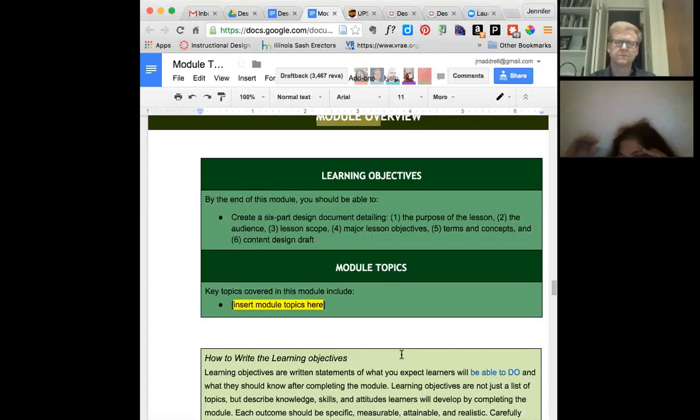And then section six, which right now is the content design draft, would become the final, the actual lesson, so the content itself. So then when you go into the adult learning zone, you would see those five sections, and then you could access the lesson material. That is perfect. I did a mini dive, I wouldn't call it a deep dive, and I put up some draft lessons using the OER Commons and the Open Author, and it definitely asks you for all these things. They call it an abstract, I believe, and you have to put all the objectives and things like that. So definitely you and I can coordinate as we get nomenclature and things like that squared away.